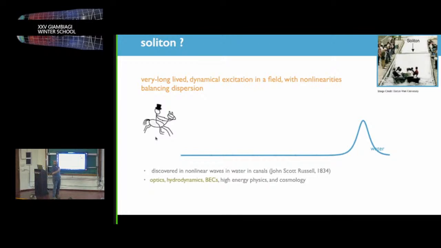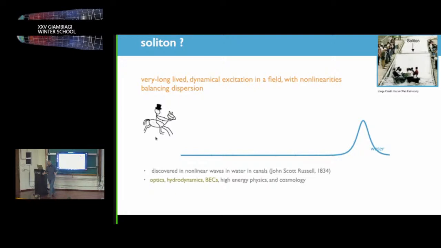The field here is height above the surface of the water. So that's the field here. That was the discovery of the soliton. Here, by the way, you are seeing a canal in Edinburgh, the same canal where John Scott Russell observed this. Of course, it's a lot newer. This is a recreation of that pulse, the soliton, more recently.